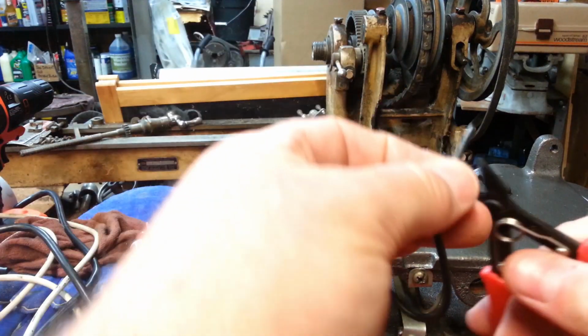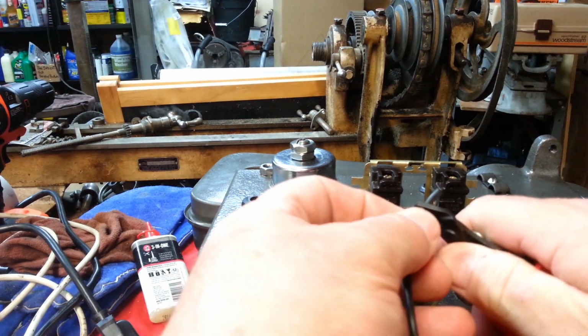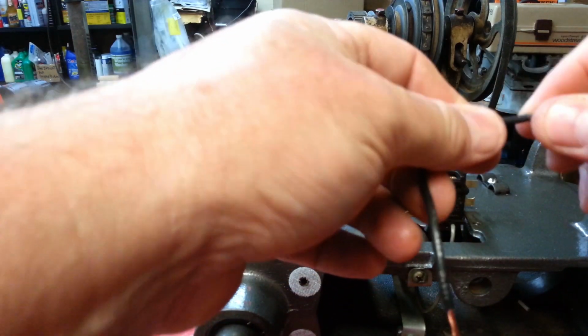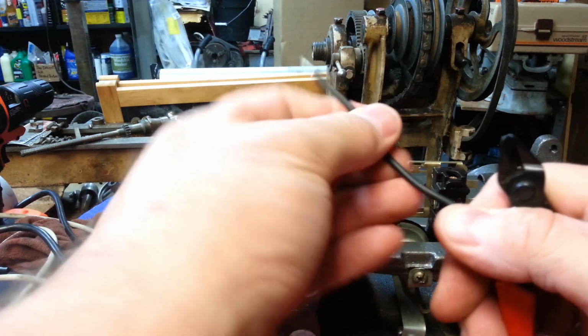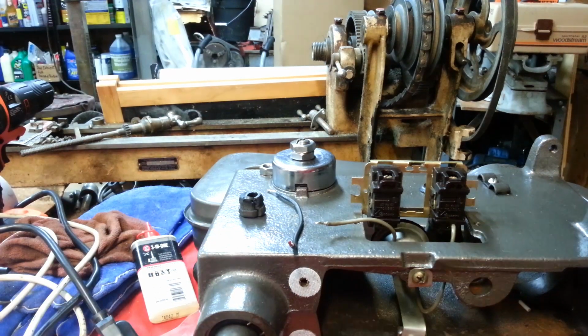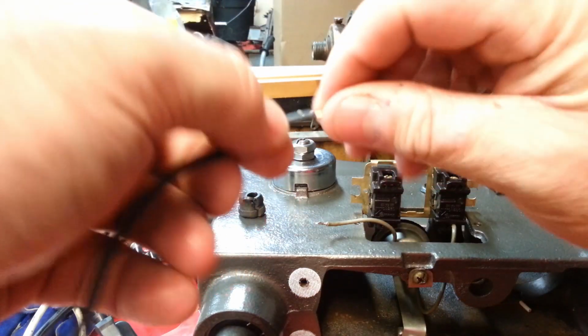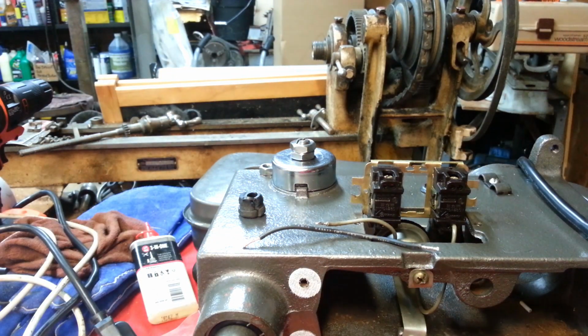This is a piece of wire I saved from a washing machine, dishwashing machine harness. And yes, some of the stuff I'm going to tin. Actually, I'll probably tin and solder all this. I love soldering. I hate crimp connectors. Not a big fan of wire nuts, although I will use them. But I just like soldered stuff. Never have to redo something that's soldered. That already had solder on it there.